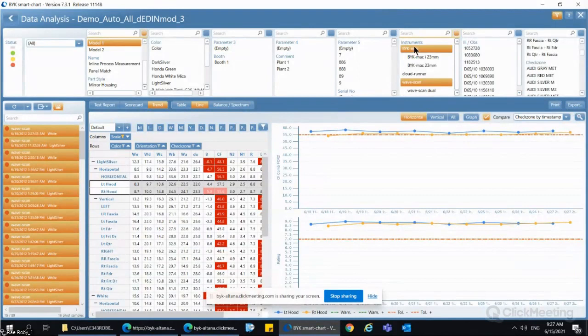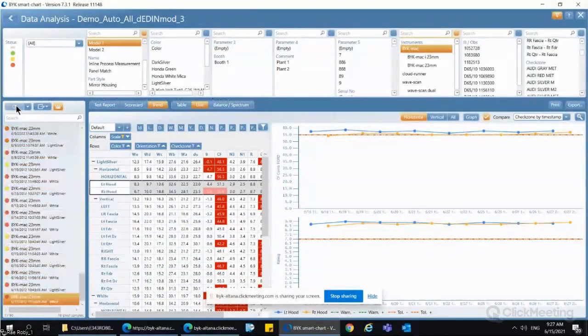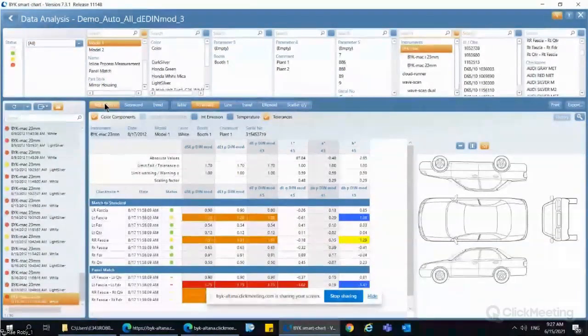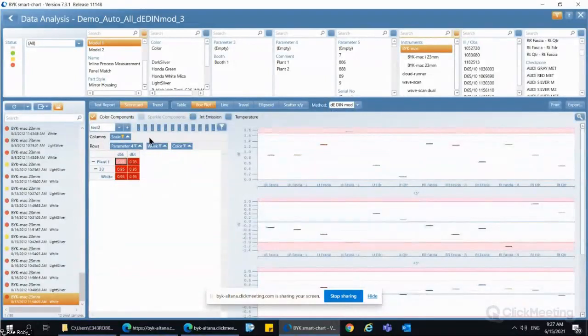The Big Mac, you can do the same analysis. We do have box plots added into here, but the test reports are the same. One vehicle shows you the schematic, scorecard. Again, you can pick different default settings so that you're always looking at the same material or same information and you don't have to keep changing it.